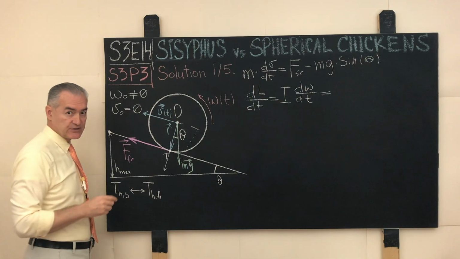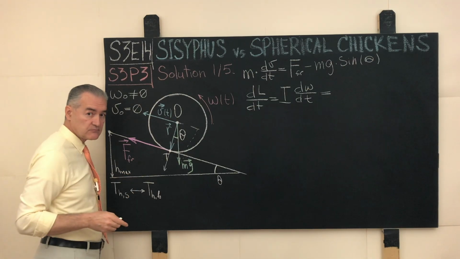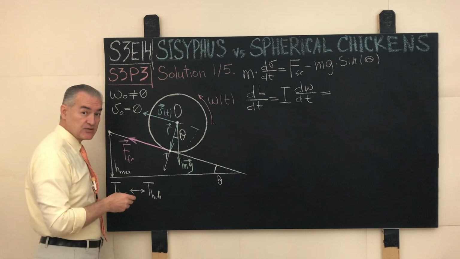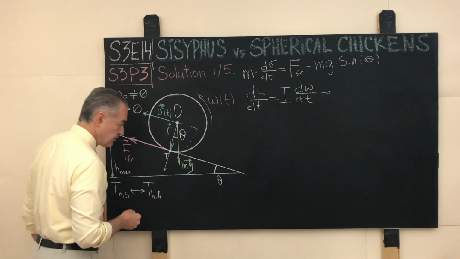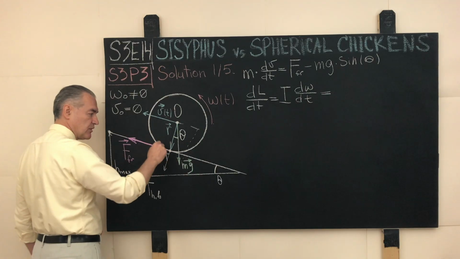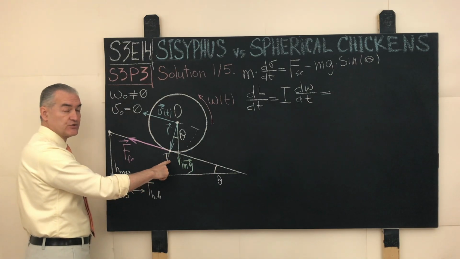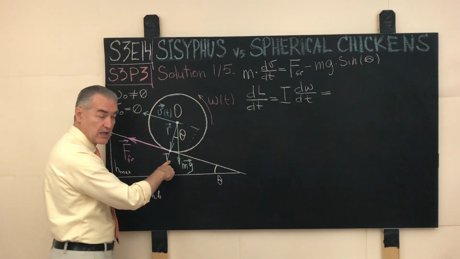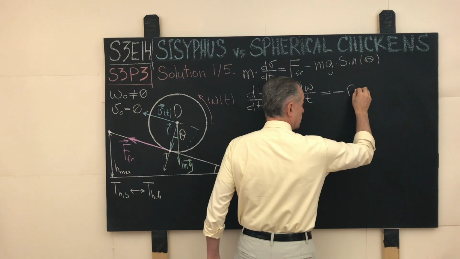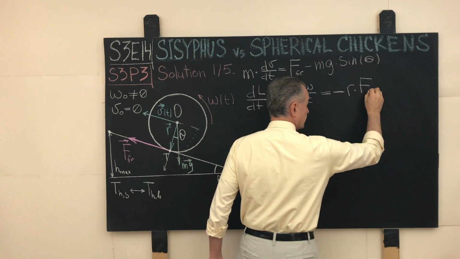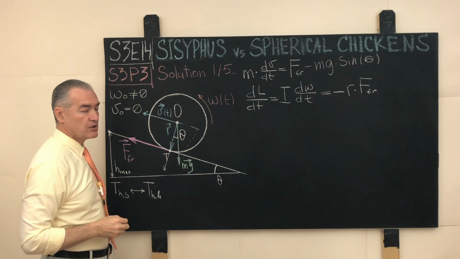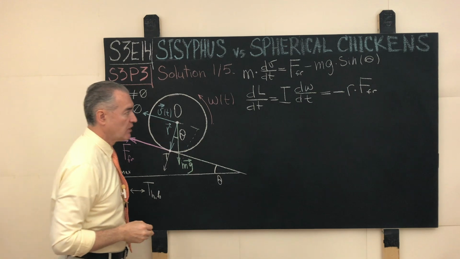Remember, the vector product r times F is what? The product of their magnitudes times the sine of the angle between them. But the angle between them is computed which way? In the positive direction or counterclockwise. Over here it will be what? 3 pi over 2. The sine of 3 pi over 2 is what? Is minus 1. So r times the force of friction. These are our two equations, and we are off and running. We can now move on.